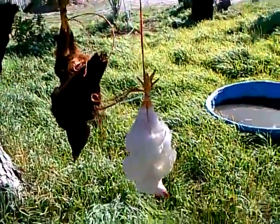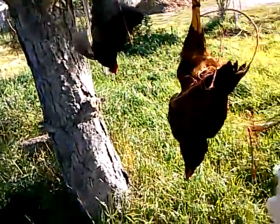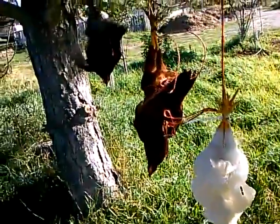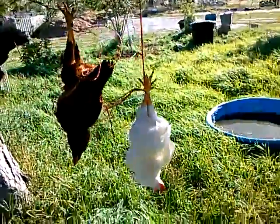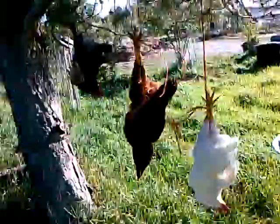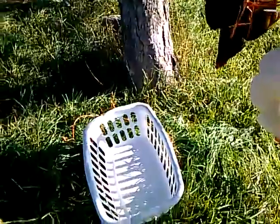So everybody's hung up with a slip knot. I just have them up here on the trees. It's really nice to have this shade when you're butchering. So I cut the heads off. I let them flap around for a bit, because you don't want them flapping when you dip them in the water. So once they're done flapping, I undo the slip knots, I put them in the laundry basket, and then I take them in the house to dip.